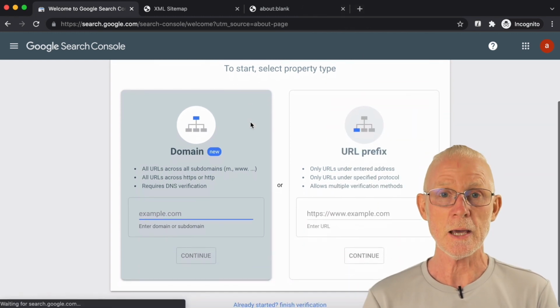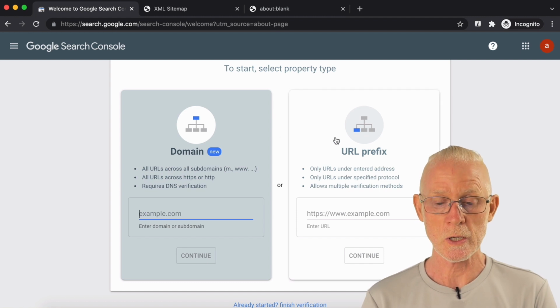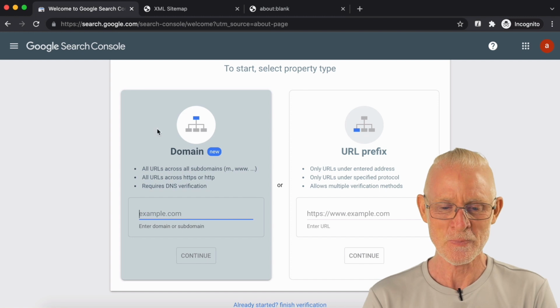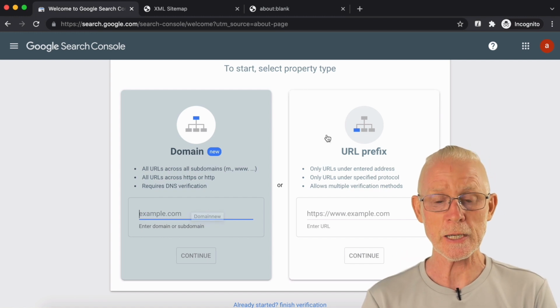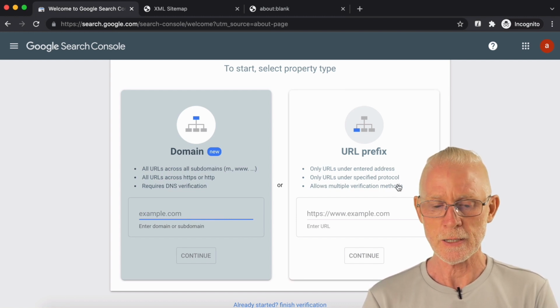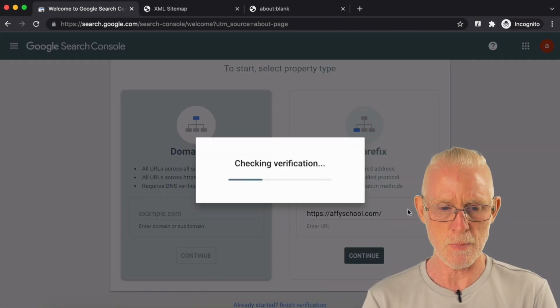And we need to add the domain in here. Now, depending on which one of these you choose, you get an easy option or a hard option. If you want to use this one on the left, then you actually need to verify the domain via your DNS, and it's not difficult, but this one basically is verifying it via a file. So we'll show you how to do this one, and you need to look at which is the best for you. In this case, this is the one I tend to use. Okay, so put in here my domain.